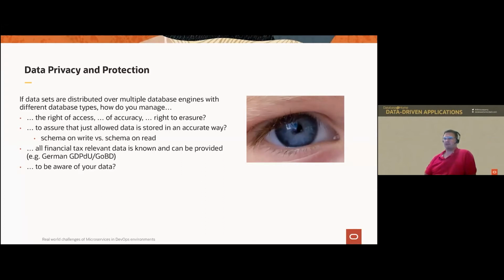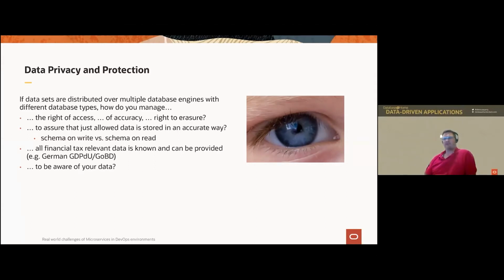Based on the data protection law, there is the right of access to information, so everyone can ask you what data you store about them. If you want to answer the question, it was probably very easy with a SQL statement to get all the data of the individual. If you have multiple data sets, you need a new idea how to access and provide the data. So probably you are not aware of what data has been stored.